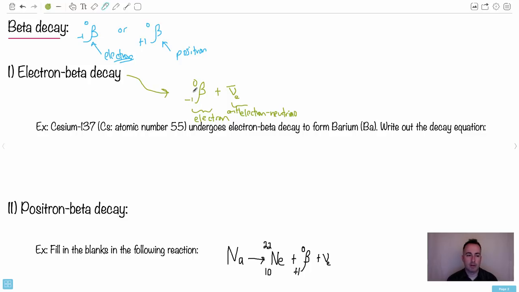Let's do this example here. We have cesium-137, and we're told that cesium has an atomic number of 55. Before I do anything else, I can write this down. I can say, all right, I know I have cesium, and atomic number 55 means this is the bottom number, and I know now the top number is 137. You see, I didn't have to know the periodic table by heart. I just had to use the clues they gave me. So we do this: it undergoes electron beta decay.